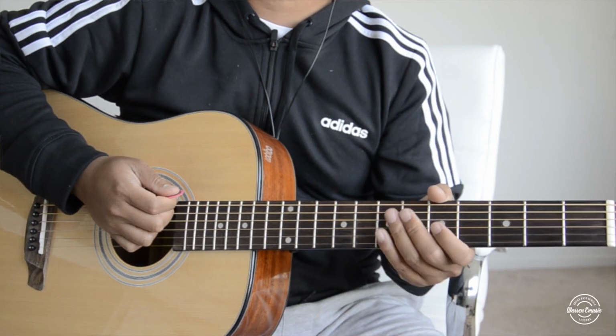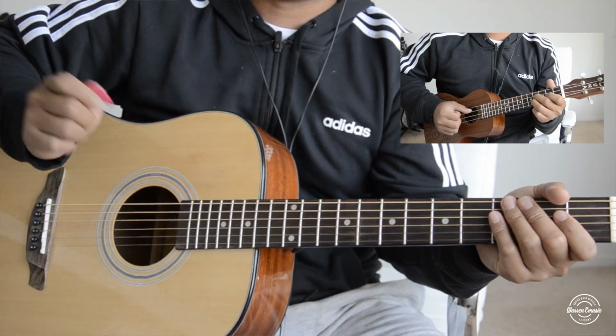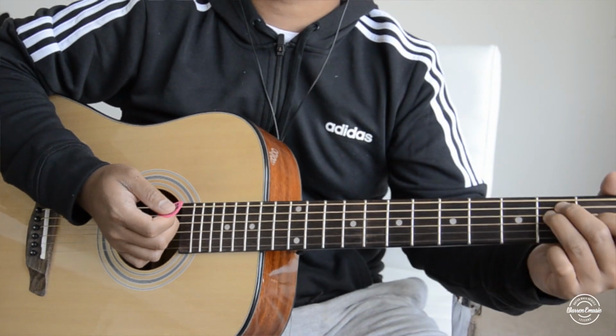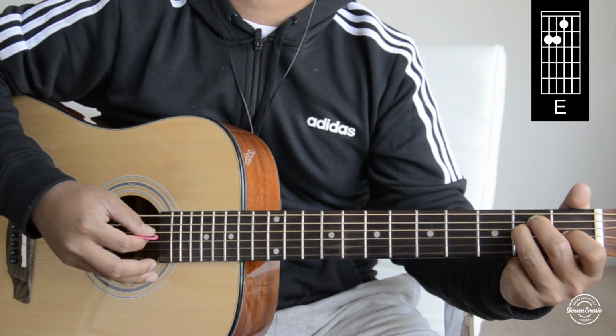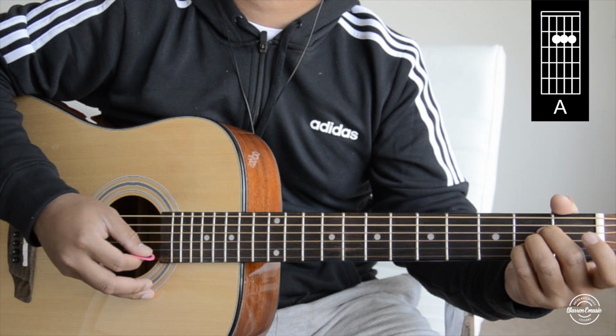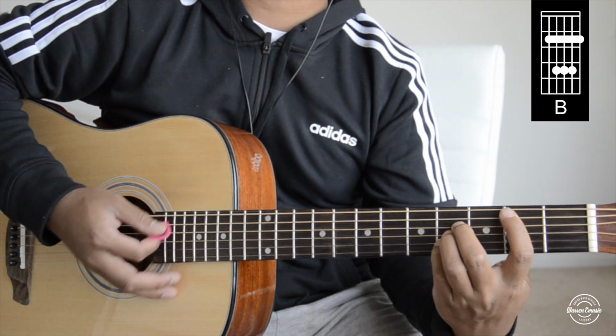Today's song we're going to be playing on the guitar. If you guys haven't yet, go ahead and check out the ukulele version too. But this chord is pretty simple. We've got three chords. First chord that we're going to use is an E. Back to an A. And then to a D.